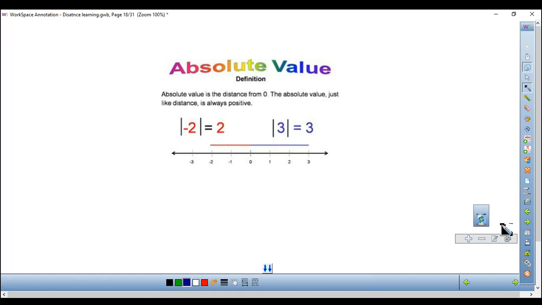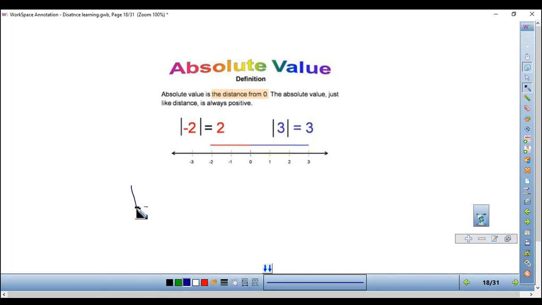The next main thing that we're looking at is absolute value. This should be a pretty new term. Absolute value essentially means the distance a number is from zero. The distance from zero. So the absolute value is always positive. And we have these very important symbols here to mean absolute value. This math sentence means the absolute value of -2 is 2. And we can represent that with this red line here. The absolute value of 3 is 3 because the distance that 3 is from 0 is 3.